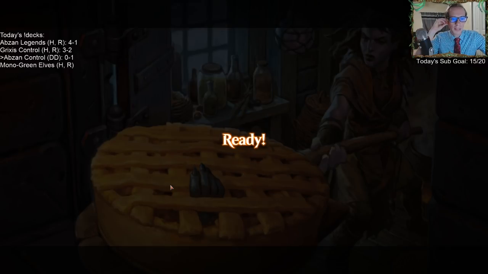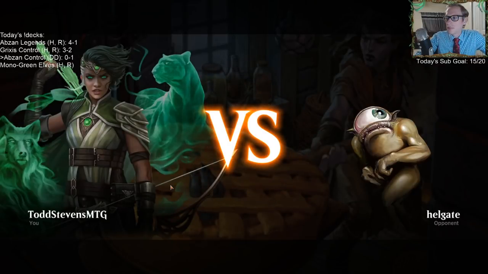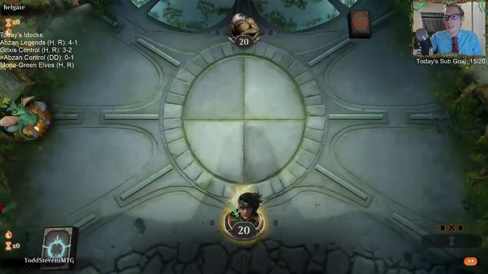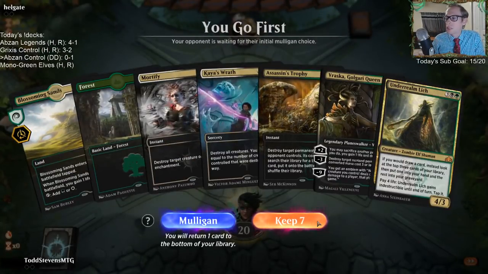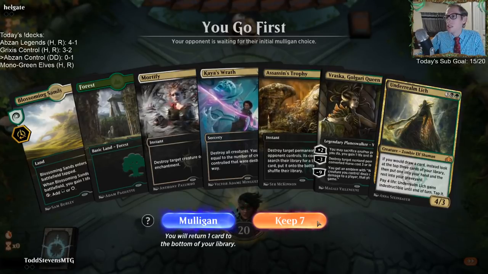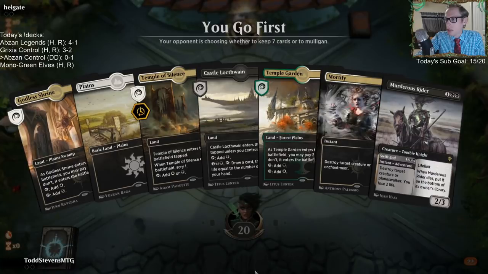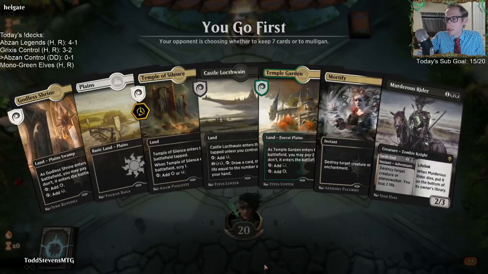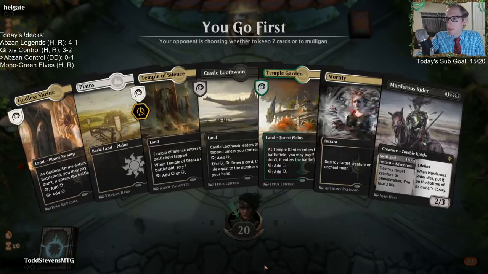I know, right? Definitely miss Czech lands. Makes it harder to play these three color decks without them. There's just not enough lands. All right, lands. And we got enough black. It's good.